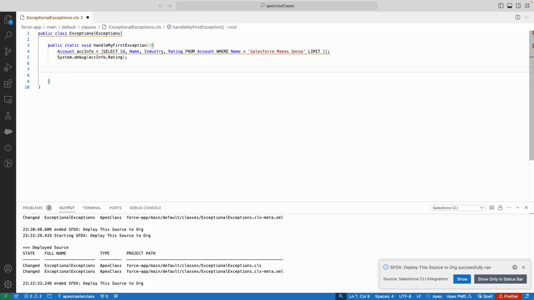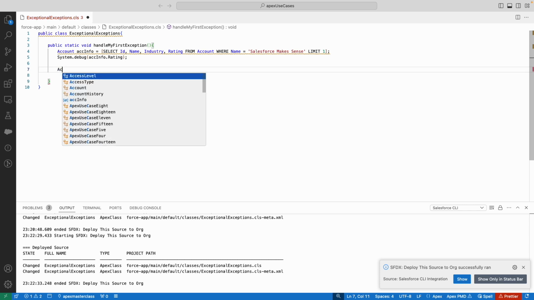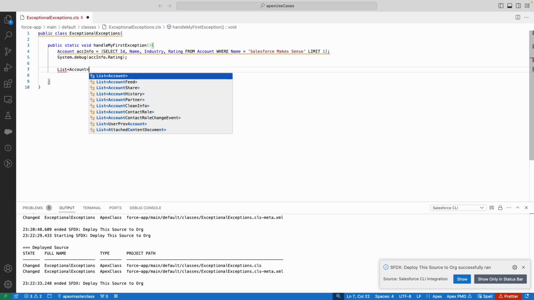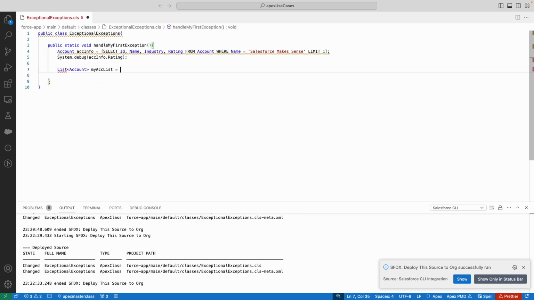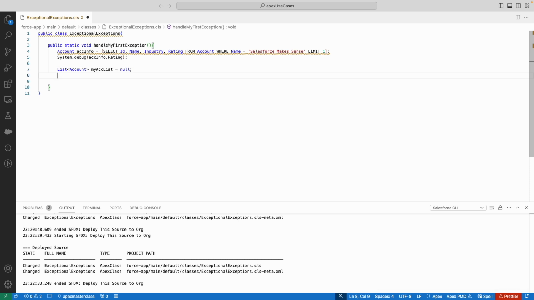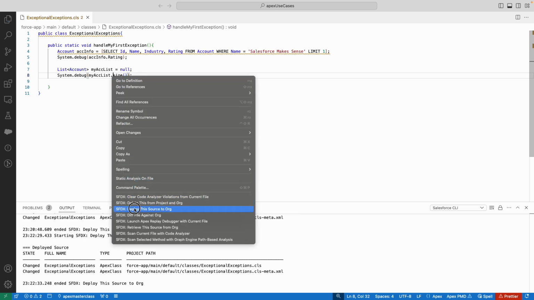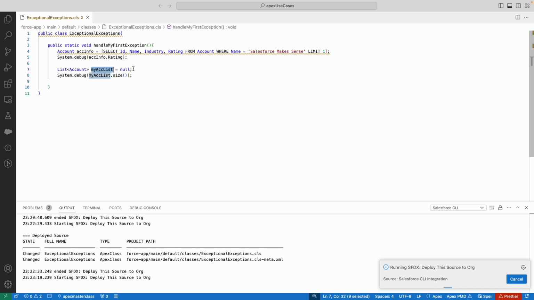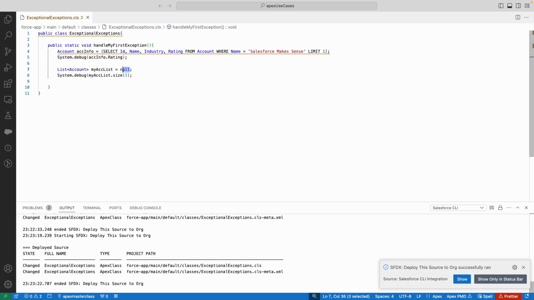Okay, I want to show you one or two more examples before starting to handling it, right? For example, I want to let's say define a list of account, right? My account list, and I want to initialize it to null, right? For example, it is initialized as null. I know no one does it, but it is initialized as null, right? And now if I want to print system.debug my account list.size, okay, simple thing, list method to print the size. All right? But my instance variable that's created is not given any space in the heap. It is just initialized as null.